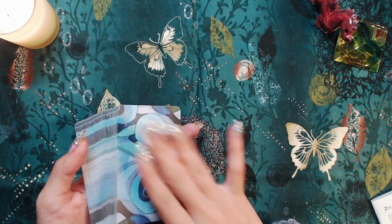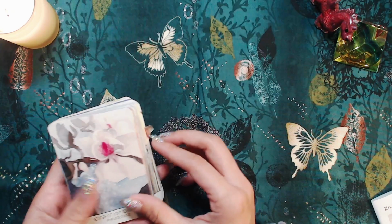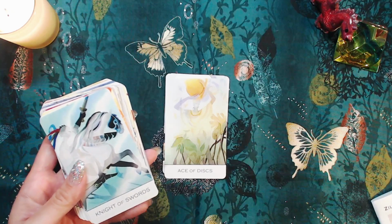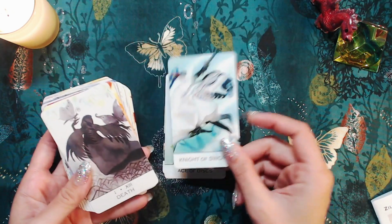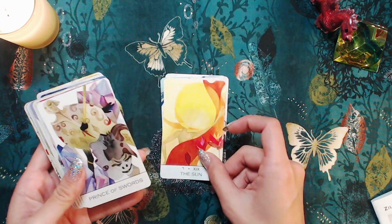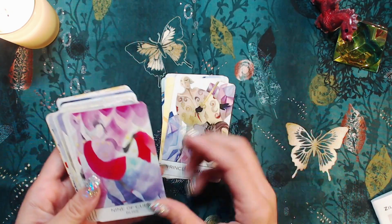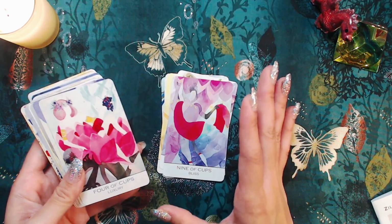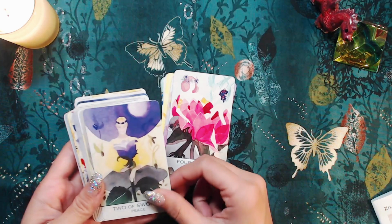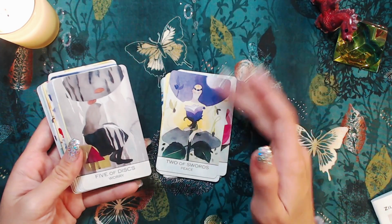So I chose this as my least used deck because even though I have many decks that I do not use regularly, which I don't have a problem with because it's okay to rotate and cycle through things, this deck is definitely my least used. I have not read with it yet. I've barely looked at all the images. I first got this deck because someone had written in one of the Facebook groups that I'm in that it paired really well with an Oracle deck that I have. So I was like, oh my god, it really is so pretty. And I do love the watercolorness.